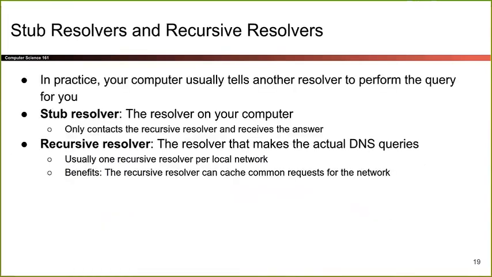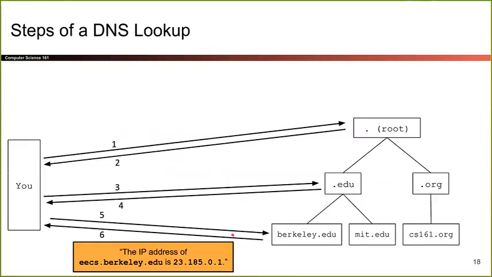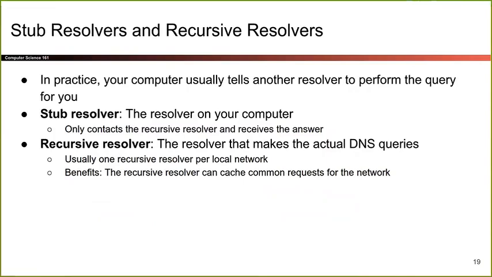Okay. So that's the DNS query. There's one extra bonus step here that we have to talk about, and that's the stub resolver and the recursive resolver. So in practice, it's kind of annoying if your computer has to do this every single time, because you have just made 3 packet requests just to receive the answer. And that's a little bit annoying for your computer to have to do every single time. So a lot of internet service providers, like if you're paying for your internet by paying Comcast or whatever, they'll usually give you an extra service, which is they will help you make DNS lookups.